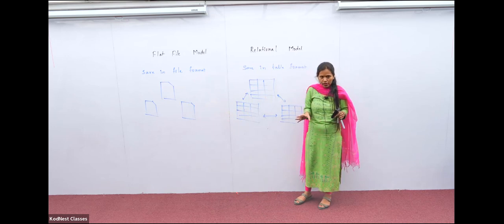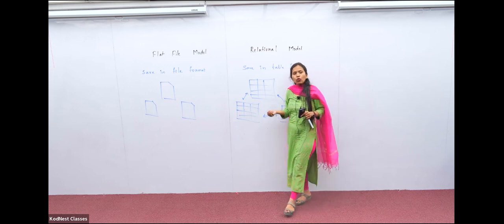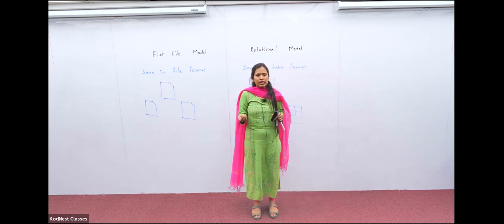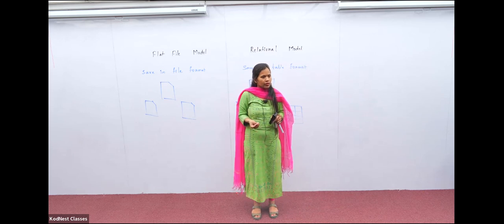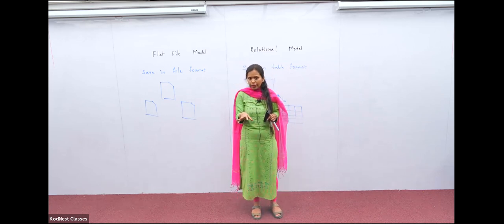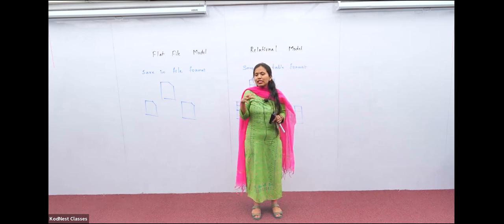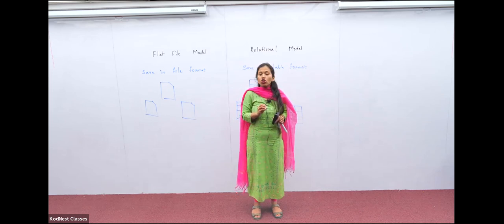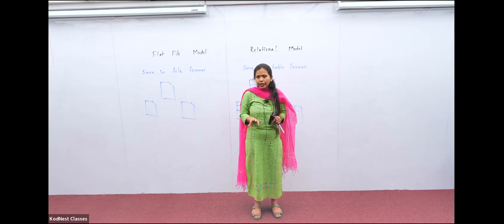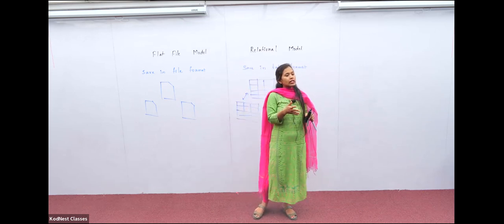These are the differences. In both ways you can store the data, but how it is stored and what way of retrieval you can do is what differs. Is this clear? Only this you have to know. So in the relational model, as the word itself says, you have relationships between the tables and they are saved as tables. But in the flat file model, they are saved as files, and there is no relationship between the files. It is not possible. Clear, everyone? This is what flat file model and relational model are.